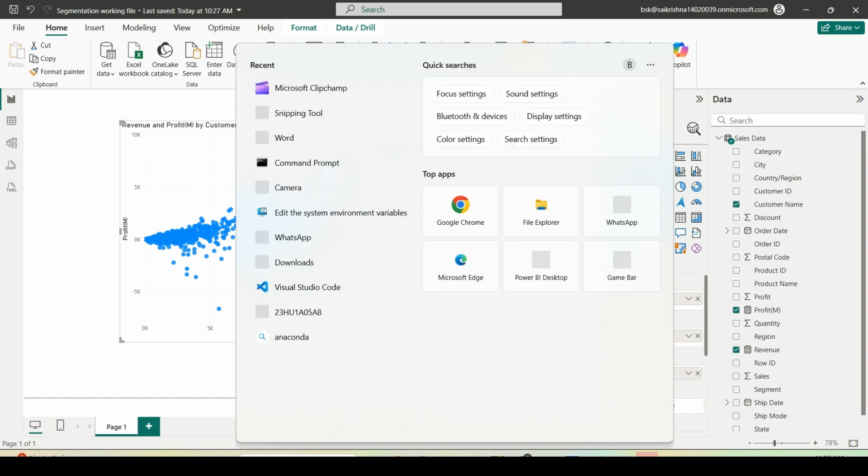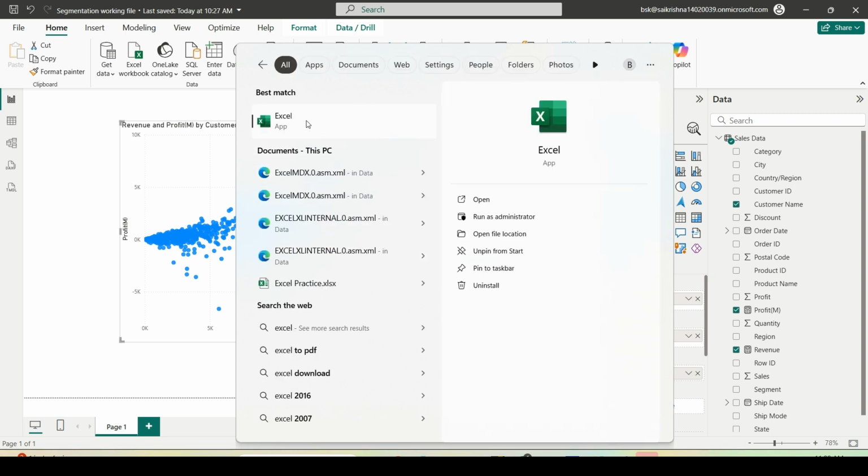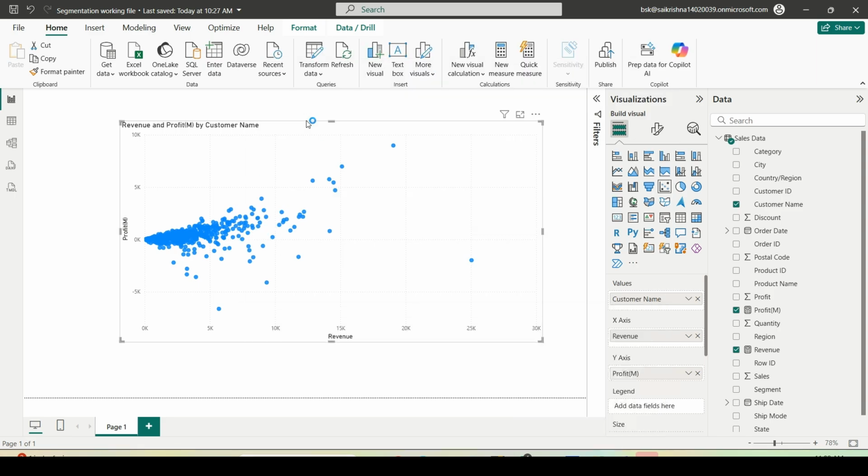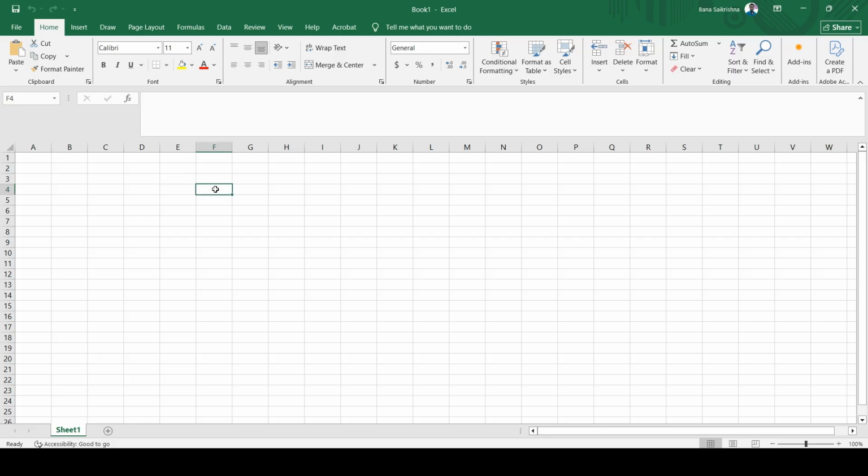So just imagine we have 8 customers with specific names A, B, C, D, E, F, G, H. Each and every person is contributing around 10 to 15.